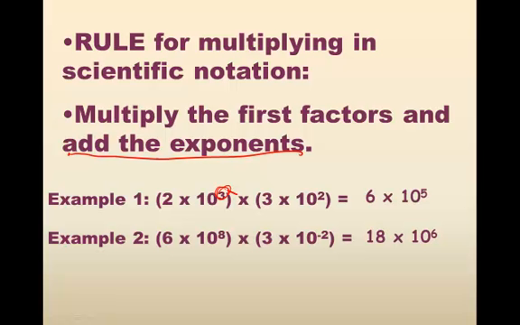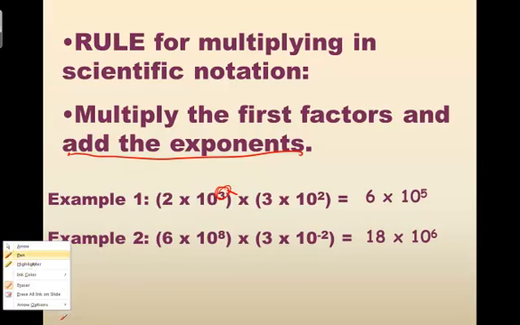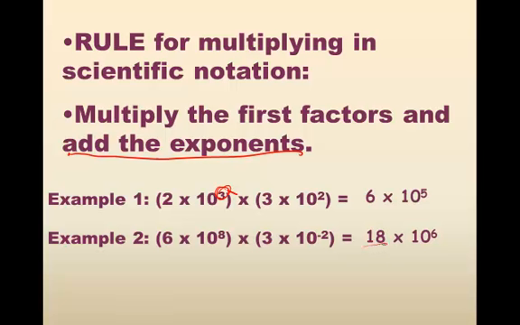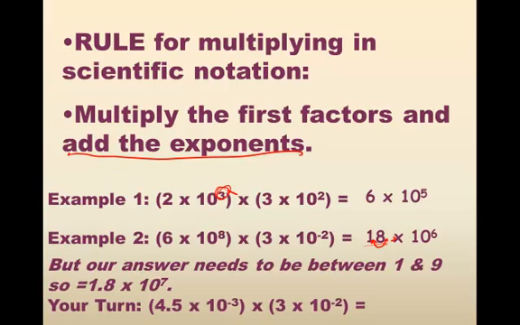Now, if you look at that number, hopefully you'll realize that is not in correct scientific notation. It is greater than 9. So we need to change that so that it's in scientific notation. Just follow your rules like before, put in your decimal place, and we want it to be with one number to the left of the decimal. So we move our decimal, bounce it over 1. So our correct number will be 1.8 times 10 to the 7th. Remember, if you're going to move your decimal point, you have to adjust your exponent. And since we moved it 1 space to the left, we need to make our exponent larger. So 1.8 times 10 to the 7th. Another way to think about it is if you're taking a big number, 18, and making it smaller, do the opposite to your exponent. Make that bigger.